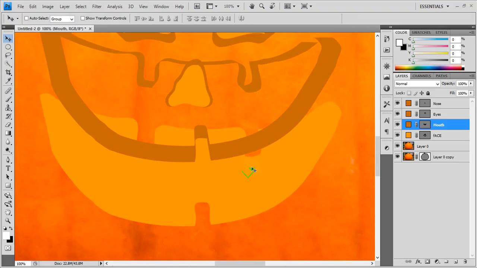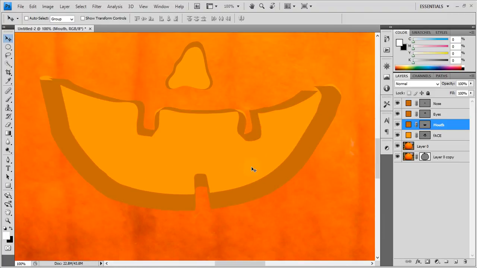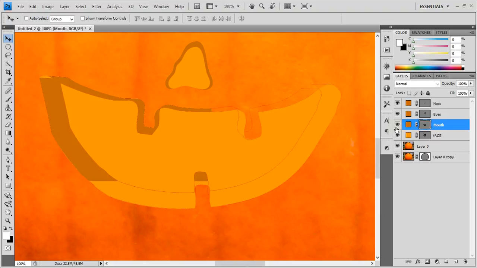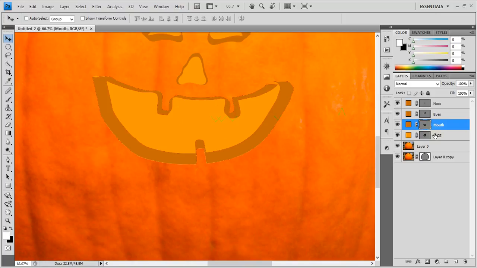Same thing with the mouth. Now that's okay that this stuff up here is showing, because we're going to create a mask later that'll hide all that, so that's all right. Okay, I think that's good, and we can just scale it.